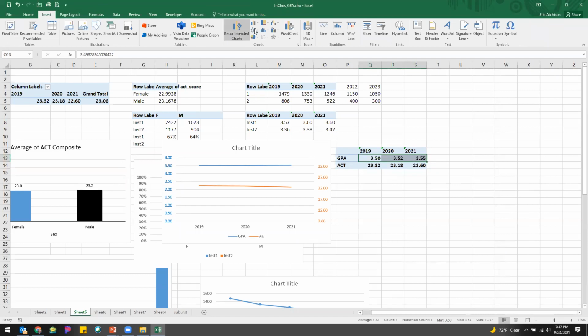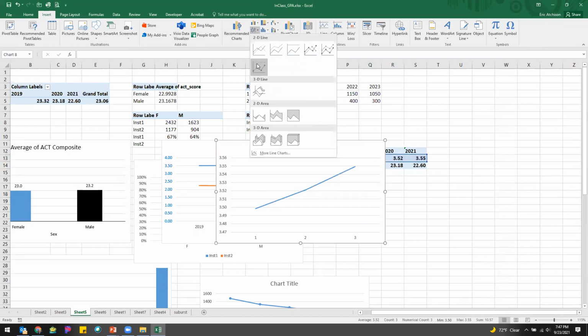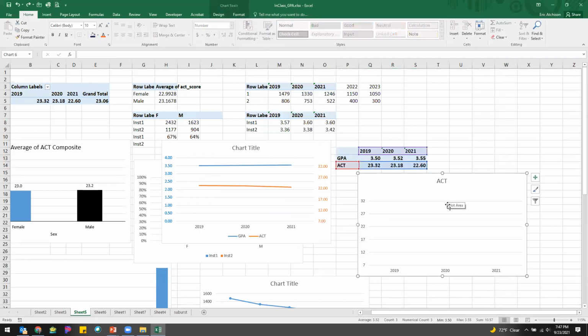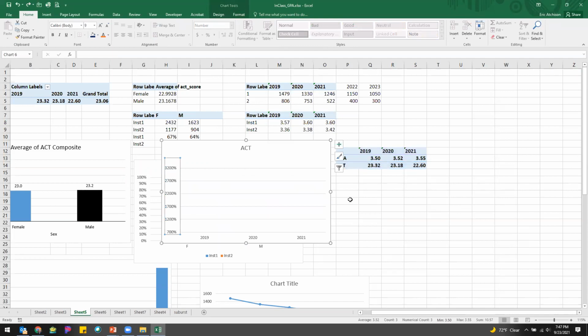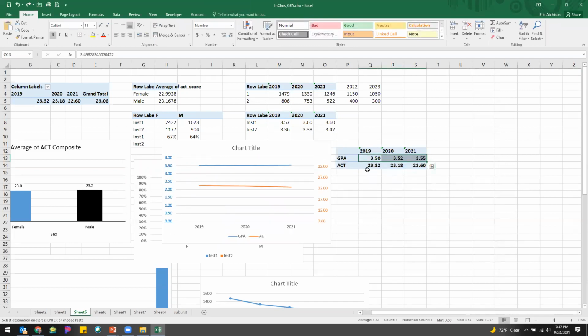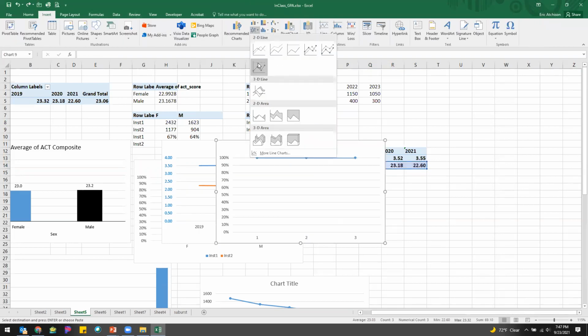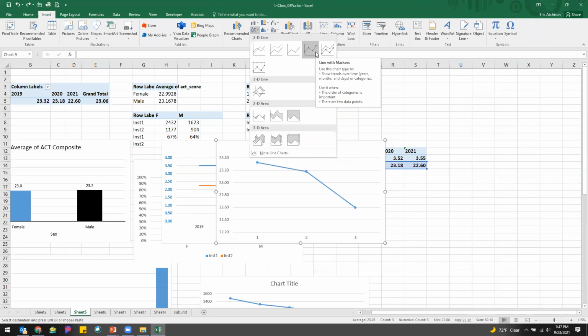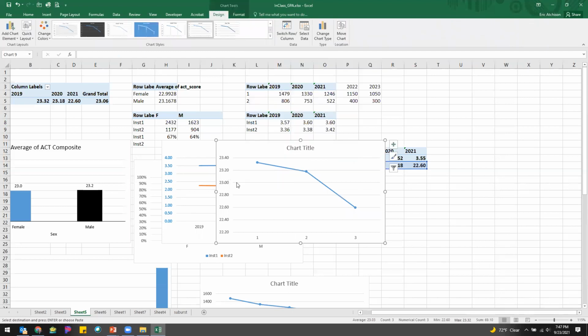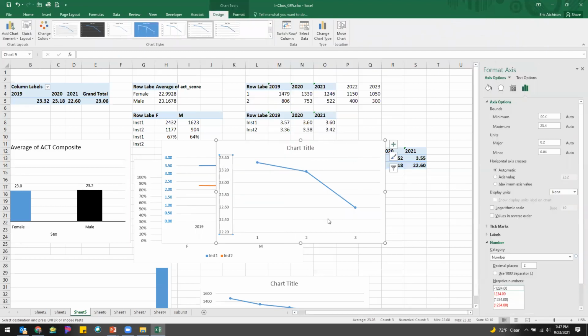Instead, let's try to insert a line chart for GPA. Look at that. It works for GPA. All right, here we go. The chart itself, I don't know if you saw this, but when I clicked on line chart, I clicked on the 100% stacked line instead of the individual line with markers. So you're welcome to laugh. We all make mistakes. And that's my one for the night, or probably one for the hour. So there's a simple line chart.